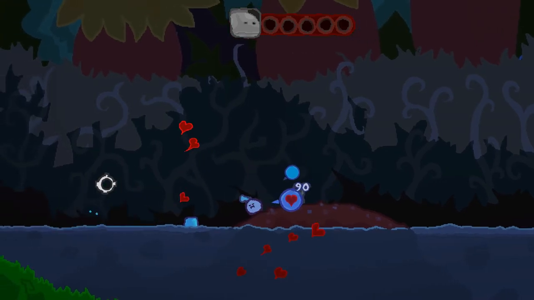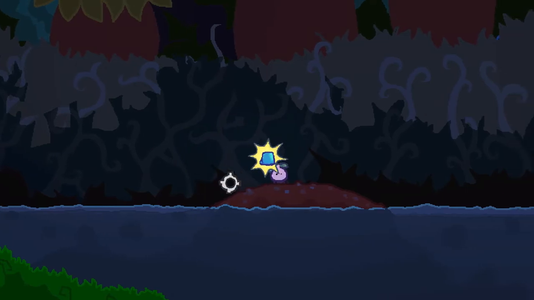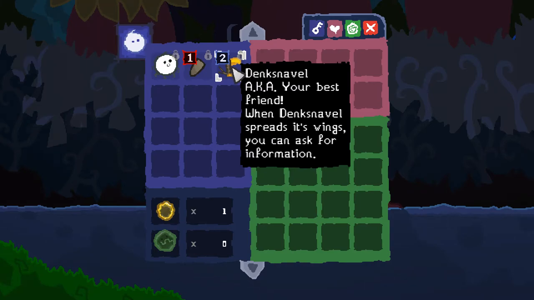There we go. Can I get a health up? Nice. That was just a health restore up to 101. And I got an item. Oh, Denksnavel. That's his name. Denksnavel, whatever. I have no idea where this game is from.